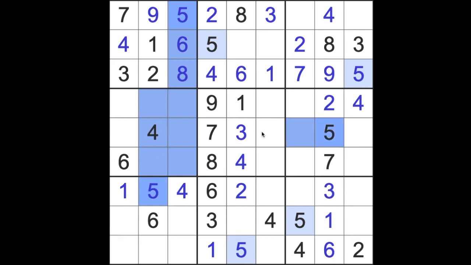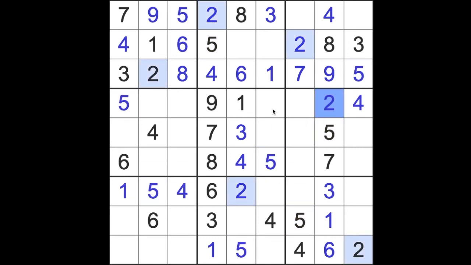Five across here, five intersecting with those fives. So five now is here. Now we can say five blocking this square, five blocking this square. Five has to go there. Two stops this square from being a two, so two is here. And the missing number is six.